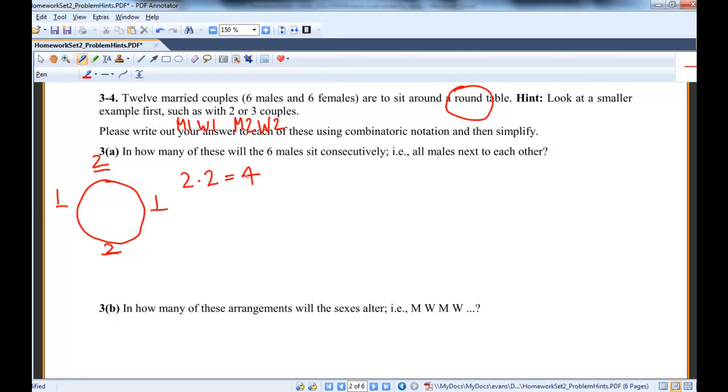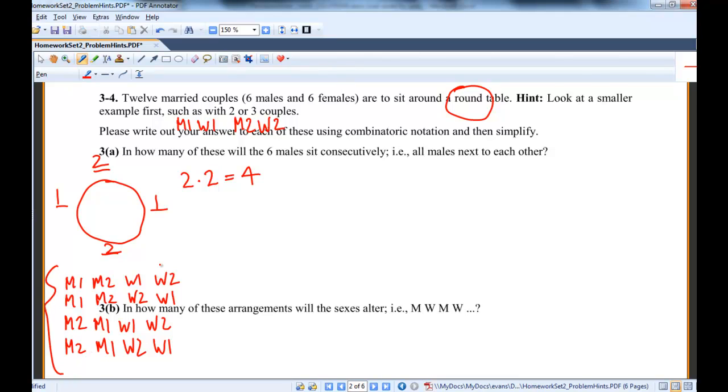And we could even list them, right? So it's man one, man two, and woman one, woman two. Or you could have man one, man two, woman two, woman one. And why I say these are different is because, for example, from the viewpoint of man one, to his right is man two, and to his left is woman one, which is different than the first case. We could have man two, man one, and then woman one, woman two, or man two, man one, woman two, woman one. And these are the four unique.